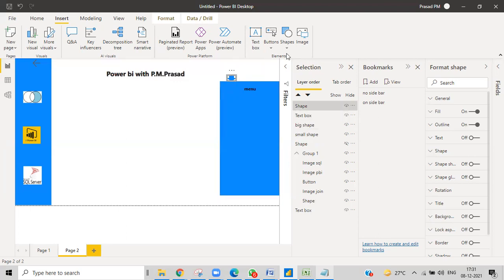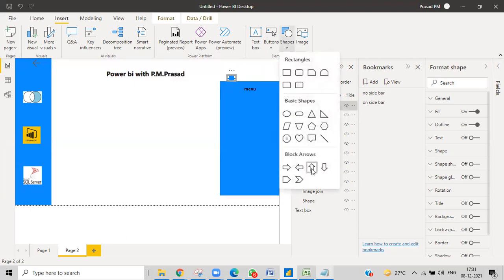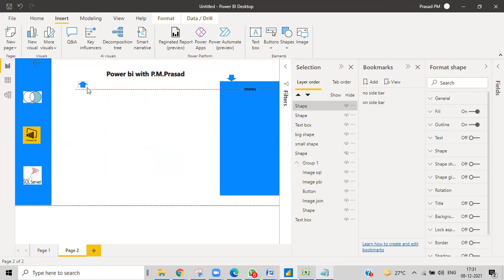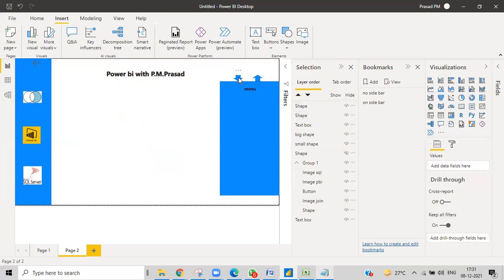Then again, I want to create another shape. This one I want to make very small, just like earlier. You want to keep this one just beside this side. Whenever I click this button, the big screen needs to be shown. Whenever I click this, the small thing needs to be shown. That's what we'll create right now: menu, big menu, small menu, like a menu in small type and then the menu drop down.